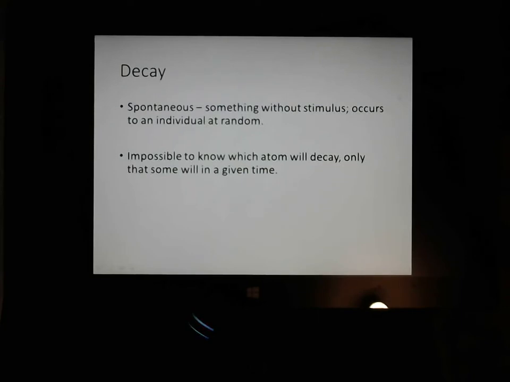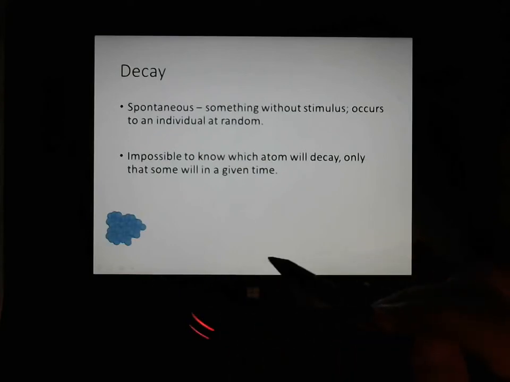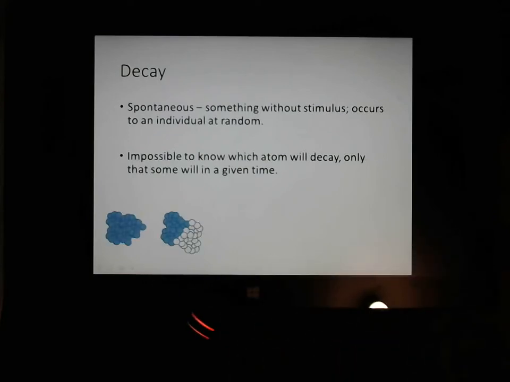Now, in class you did an activity where you simulated a group of objects decaying. In this case a small number, it was only 50. If I think about the counters, you started with 50 and after a shake, on average you should have had about 25 left. So we start with 50, we shake it, and now there are 25 left. I know it looks different, but do believe me there are 50 because there are blue circles here, and here there are 25 blue and 25 white.